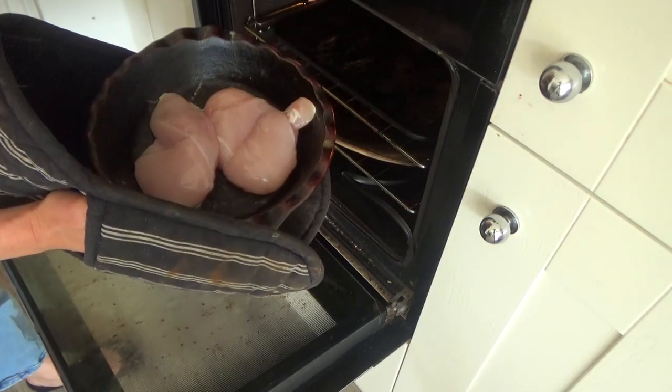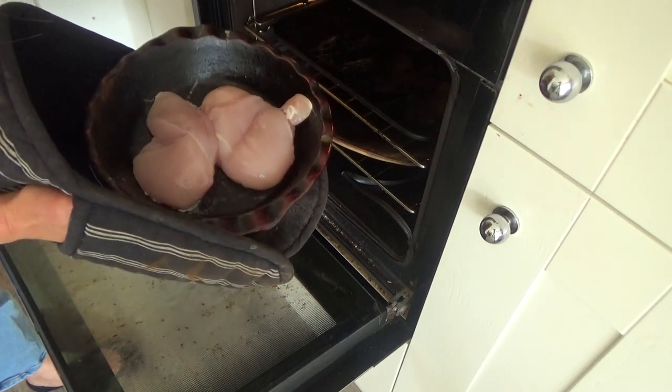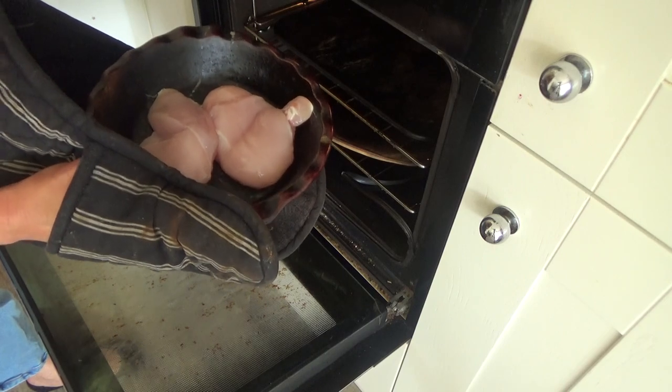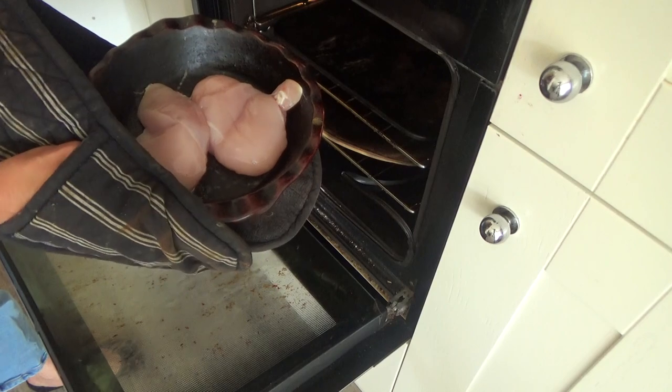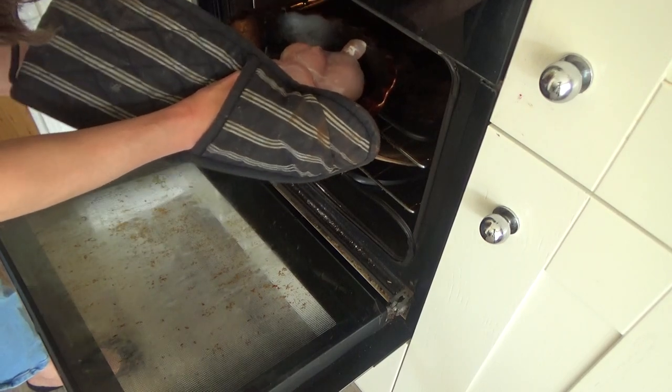While the vegetables are cooking, I'm going to cook off the chicken. So I've got two large chicken breasts. I think this is about 500 grams of chicken. I'm just going to put this into the oven for about 25 to 30 minutes, or until it's gone a golden brown colour again, and then I'll remove it and leave it to cool for a while. But I'm going to put this in now.